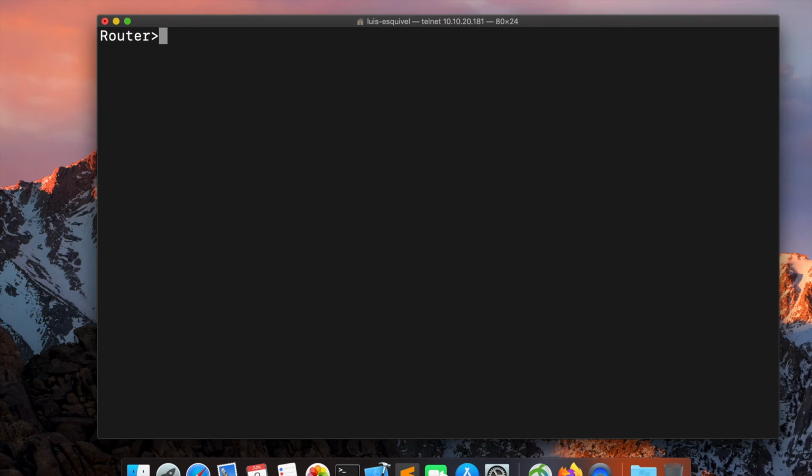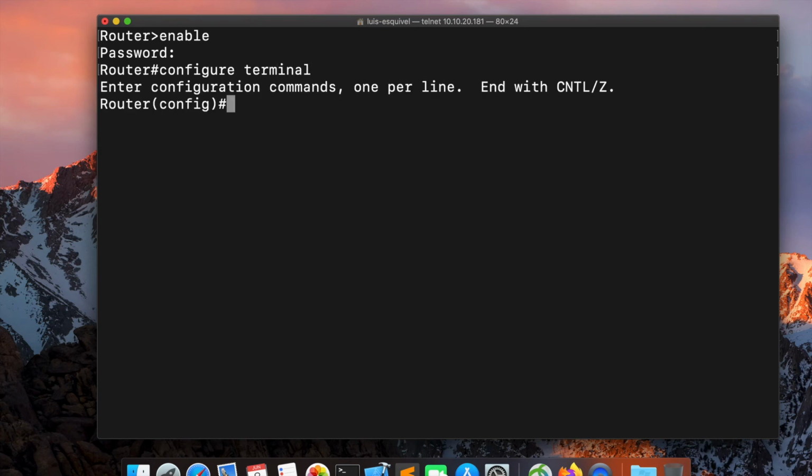Okay guys, we are back at the Cisco command line interface. I am going to start out in user exec mode as always, and the first thing that I'm going to do is type in enable followed by my password so that I can change to privilege exec mode. Next, we're going to type in configure terminal and hit enter.